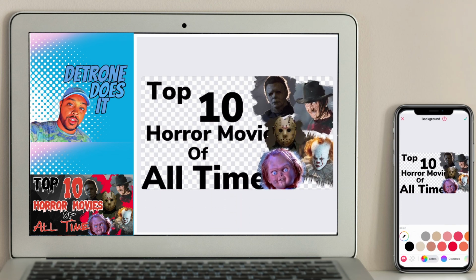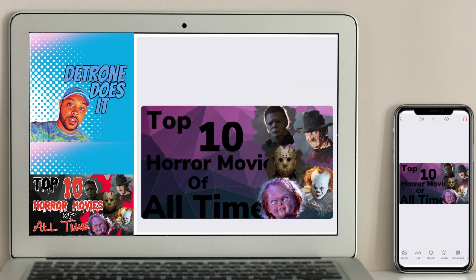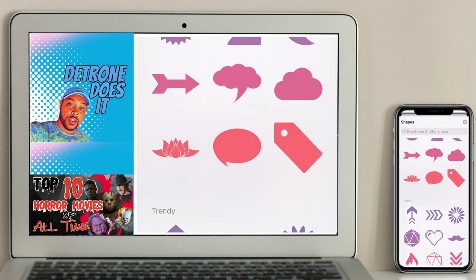Here I am adding a background. So I really like polygons. They give you some really cool colors, and there's a gradient in most of them that I find useful when I'm making my thumbnails. Now, I'm going to grab a random shape here. It doesn't really matter what. I just want something to break up the polygon in the background. So I went to the shape tool, found a random shape.